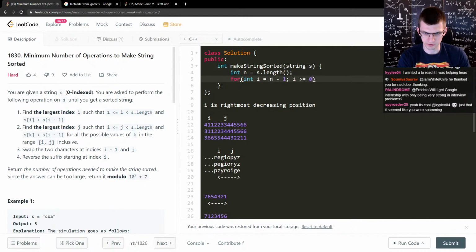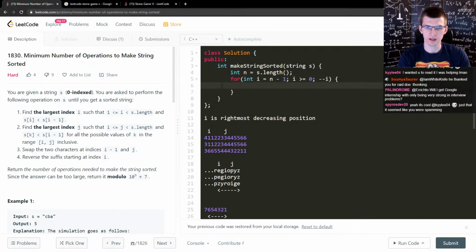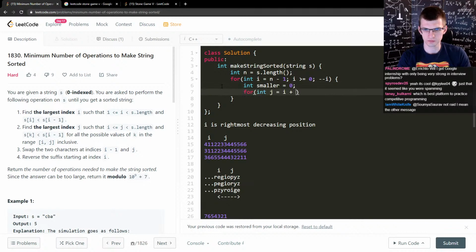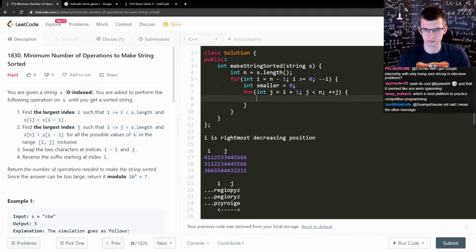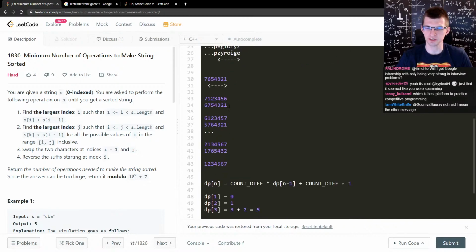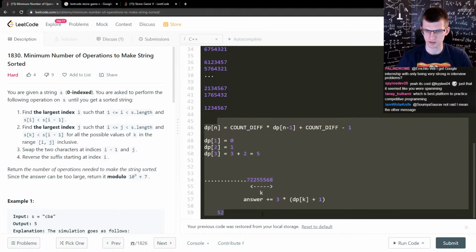Iterate from the end. And when you are here, count on the right smaller. If I am bigger than this guy on the right, increase smaller. No, I want to count distinct smaller. Like, did I remove something here?